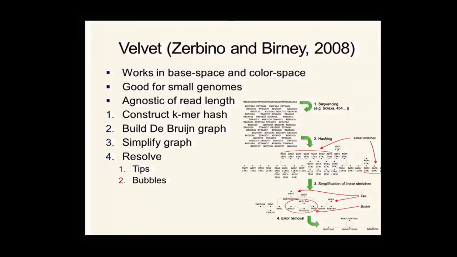You'd have these linear stretches, but also regions where there was a bubble because you had two sequences that maybe had a heterozygous base pair. You try to resolve whether this is a sequencing error or something that actually needs further attention. You simplify these linear structures, remove the errors, and return an aligned sequence. We don't want to discard the information that there may be a base pair difference. Most of these alignment tools will return that data to you, and you should be able to look at that.